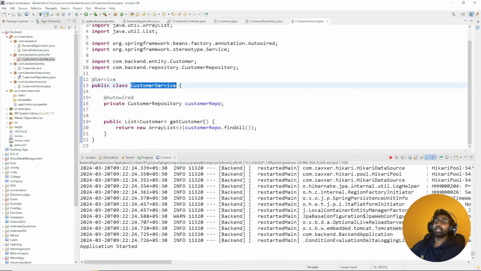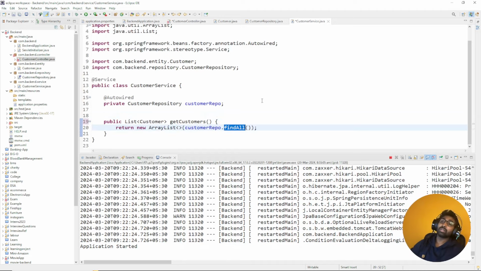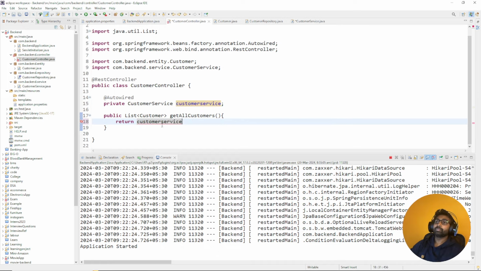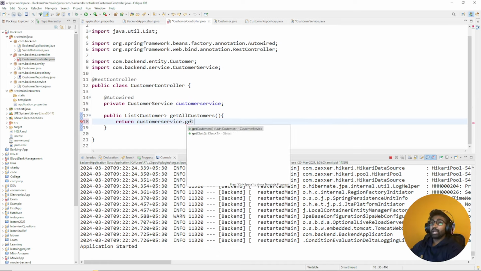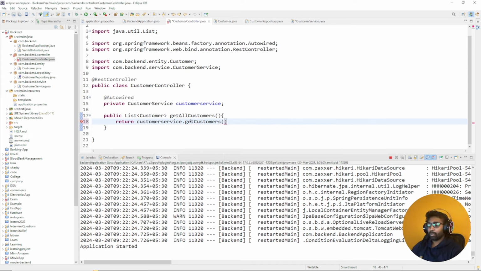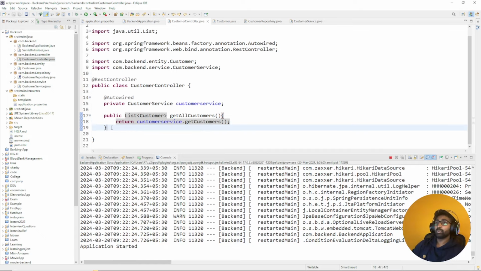What is the method name? Here we have getCustomer, or let me make it getCustomers, since we are going to find all the customers. So return customerService.getCustomers(); this is our method, and semicolon. Cool, our method is done. This method is going to return a statement.